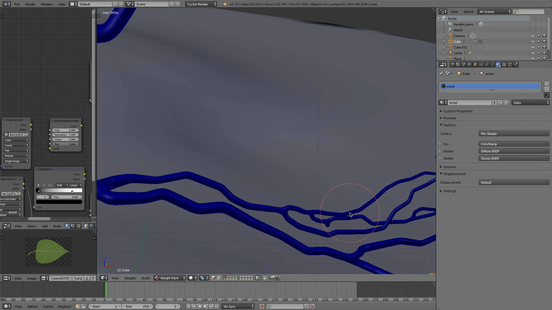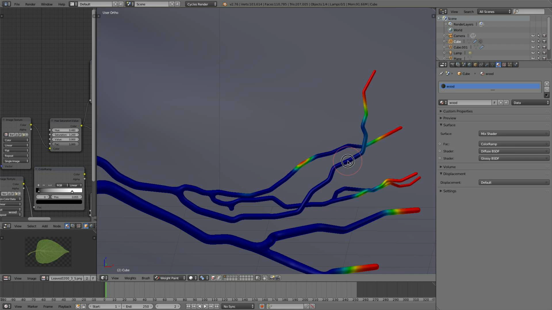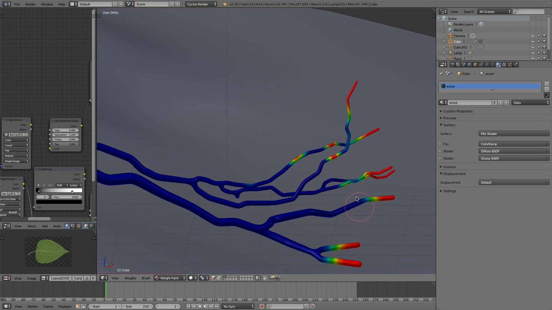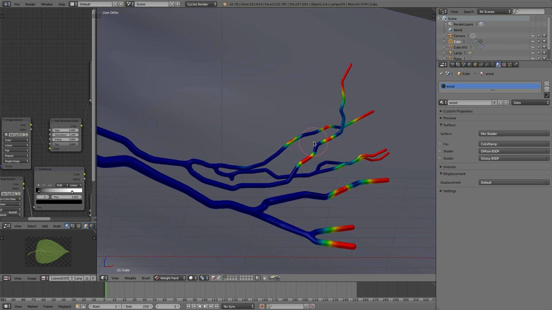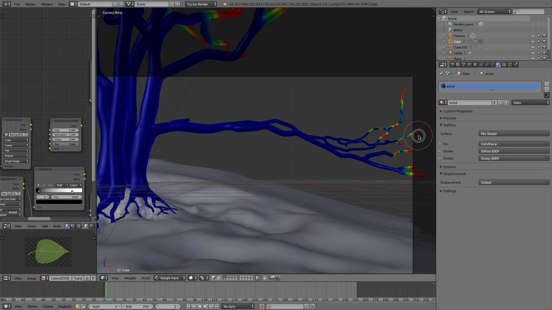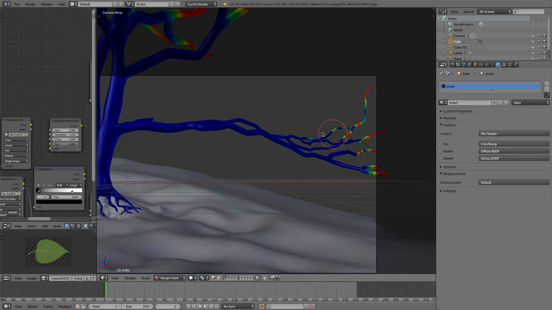You kind of have to be careful. You can't go too crazy on the amount of branches you put on, especially where you'll see detail a lot, because it won't look super good if it's close up. So I'm just going to put on a few around here, a few around there, and that should do it. Let me see what it looks like in camera view. Got some of the branches coming out there, but not too many in here. I think that'll do it pretty good.